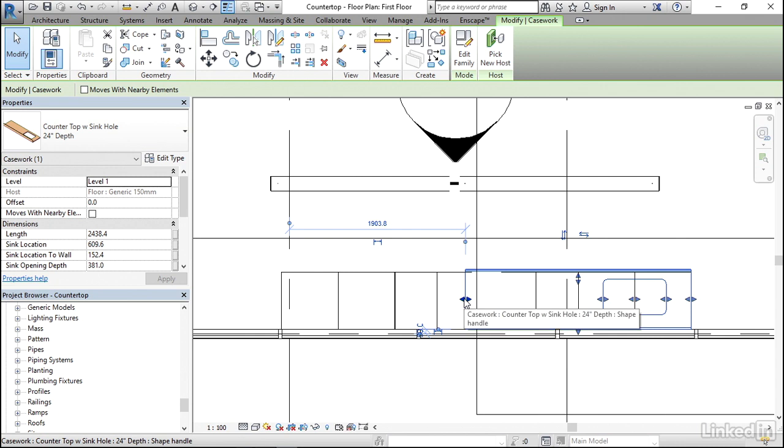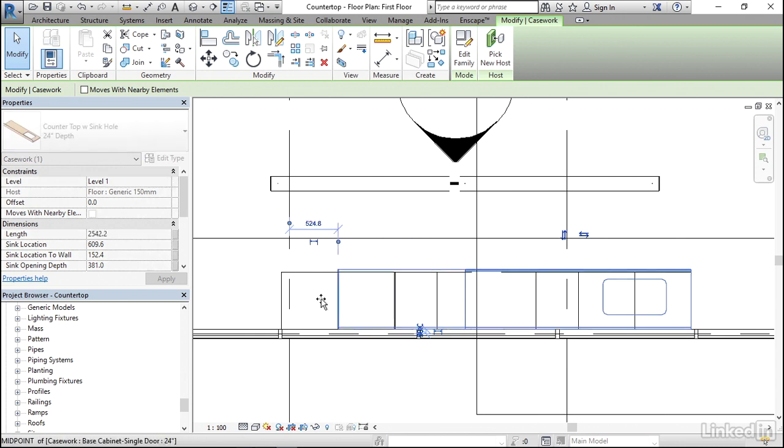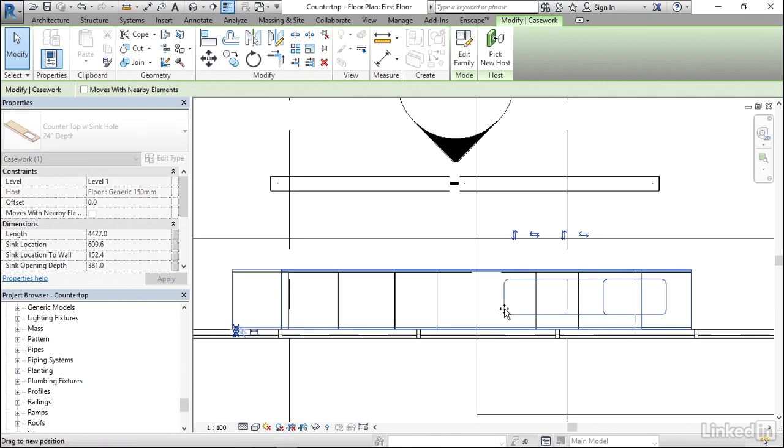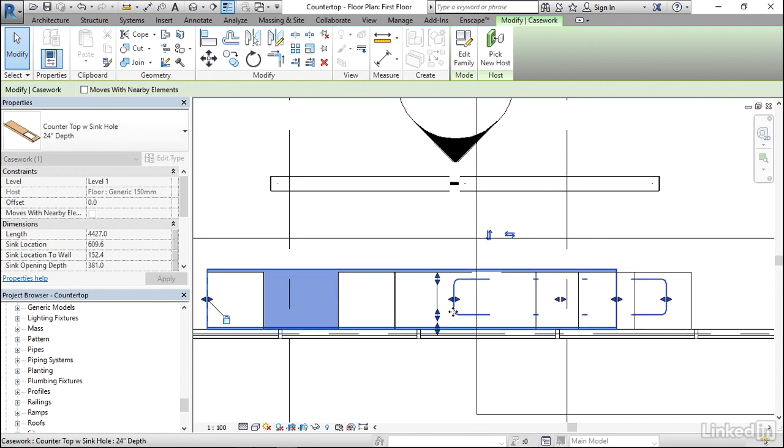Next, we need to make adjustments to the countertop so that it happens to be the right length. So I'll grab on to the little double arrows here. In fact, I'll even lock that in position so that it can't move again. Next, I'll click on the arrows here, try to move this out. Unfortunately, we can see that when I locked onto this, it's trying to lengthen the countertop out, and it's actually bringing the piece of casework out along with it. So I'll need to make an adjustment to that.